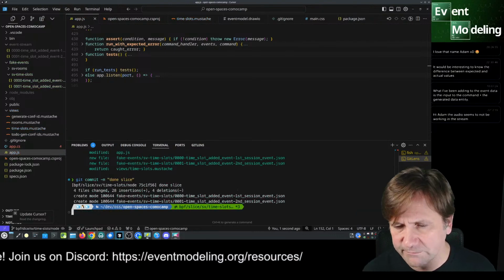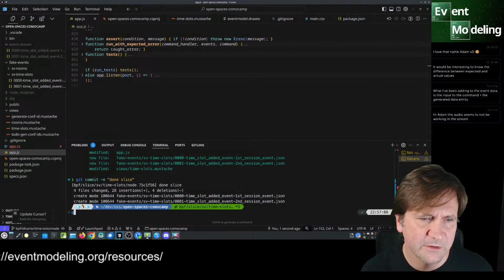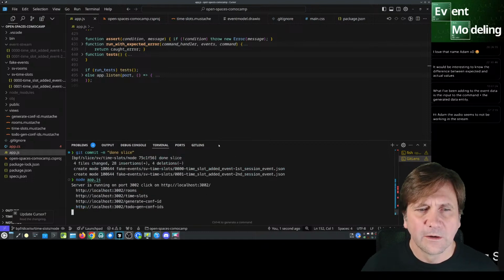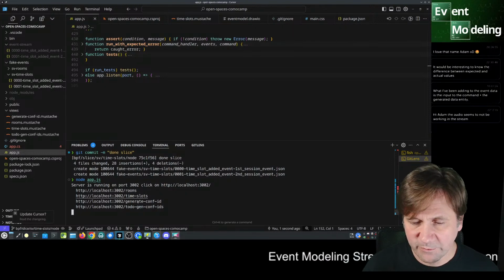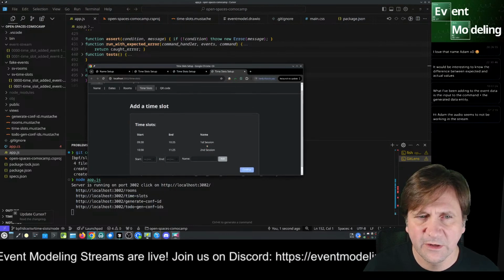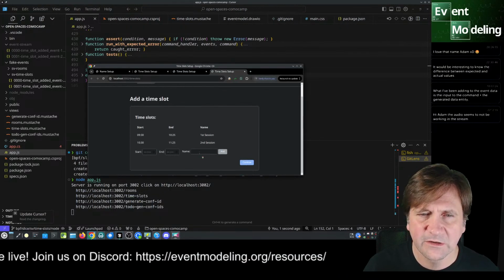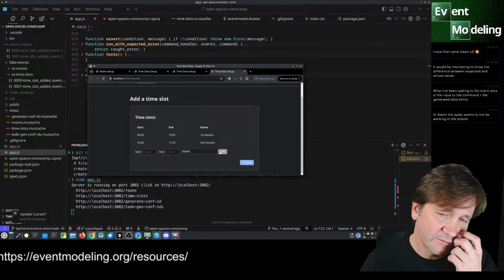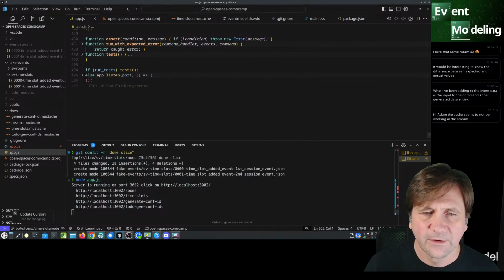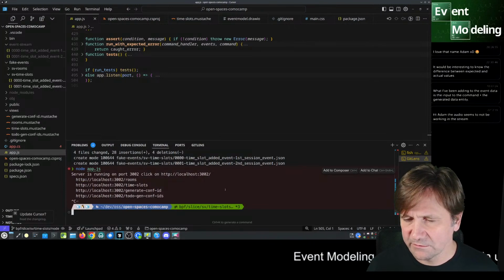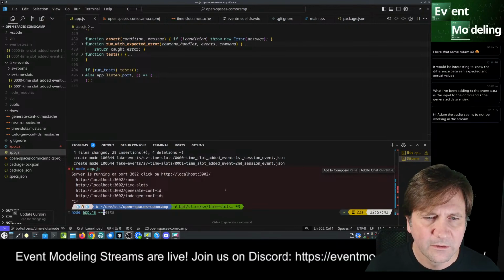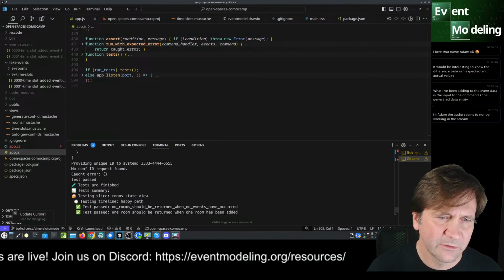Right. Let's just, before pushing anything, let's make sure that we actually can run it. And this is, okay, so good. So these are from the previous sprint. And now we've added or modified this time slots because it actually did exist. So we do have these and they're running off the fake events, which is great. We don't have the ability to add them, which is correct. Make sure that our tests still run, even though we didn't do any additional tests. So they're still passing.